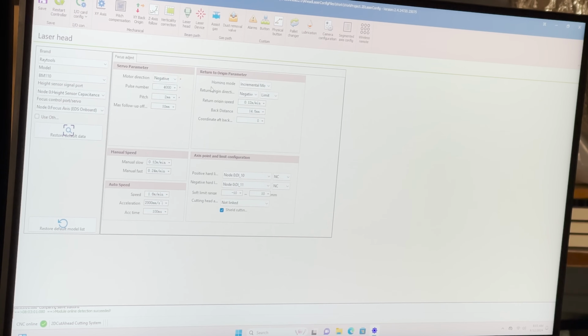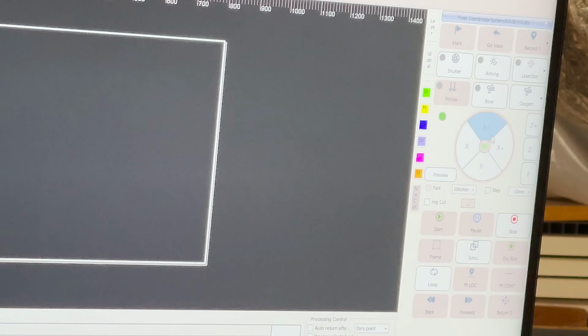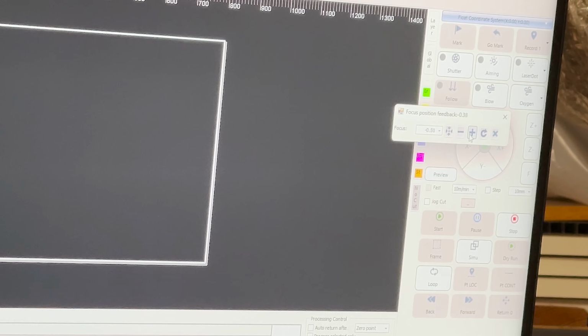And it looks like it pulls up all the info I need in here already. So let me save that. I'll double check to make sure this is all correct. It looks like it's moving the focus motor. Looks like this F over here. I can press the plus and minus and I can see the dial moving. I'll show you here on the camera.